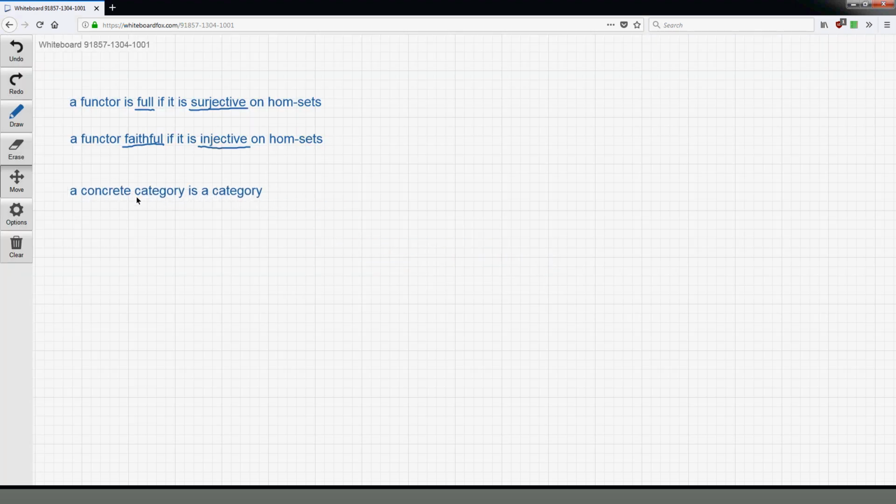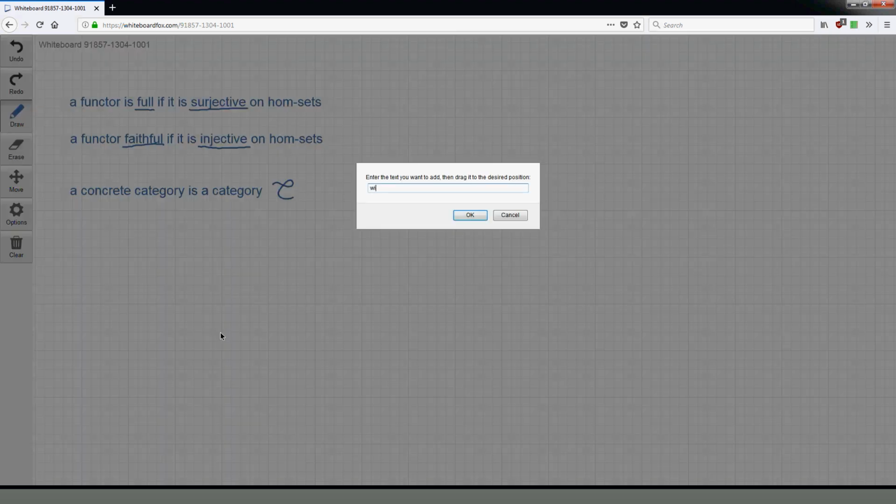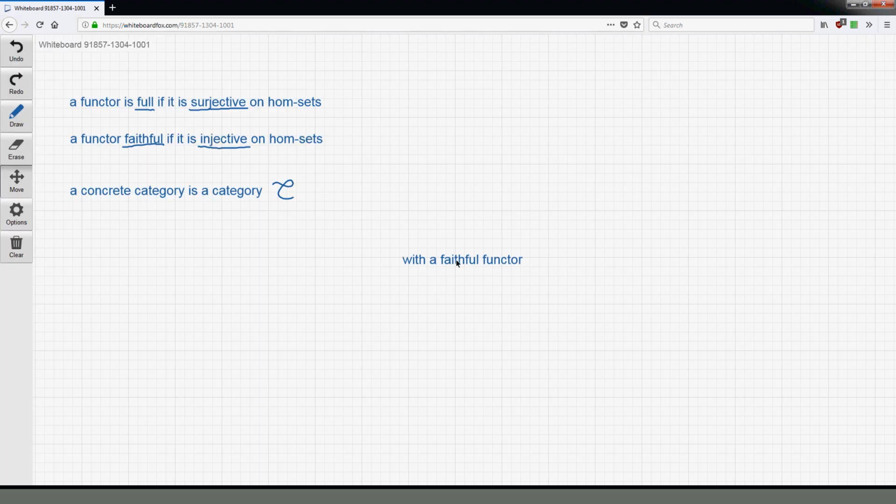A category C is concrete if it has a faithful functor U from C to Set.